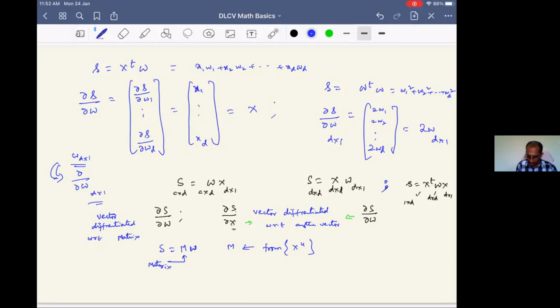So now what I want to do is define dou S by dou W. This is D cross 1 and this is N cross D, let it be, and this is N cross 1. This can be N cross D or whatever dimension it may be. Dou S by dou W I want to write. So these are all the several possibilities. In that, what we are discussing now is a derivative of vector versus vector.